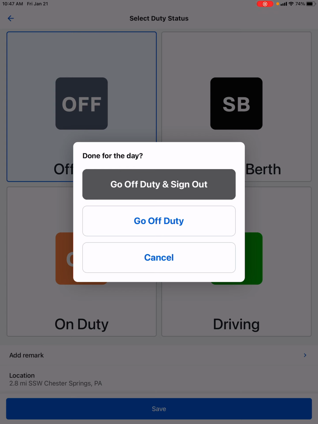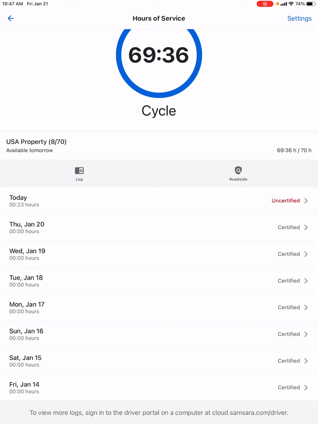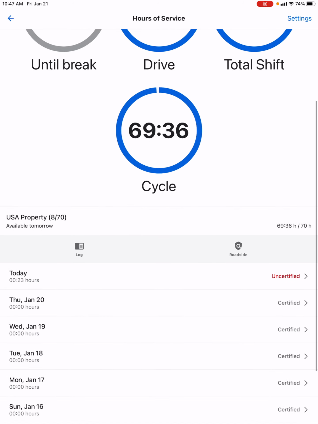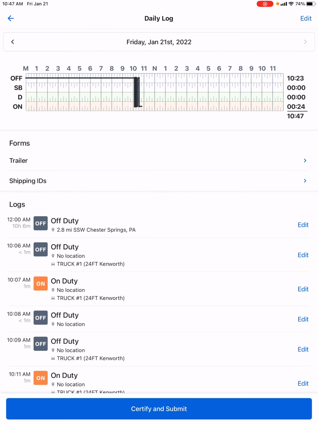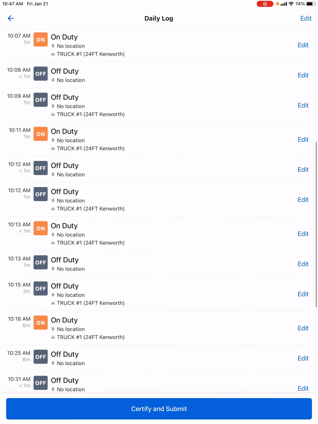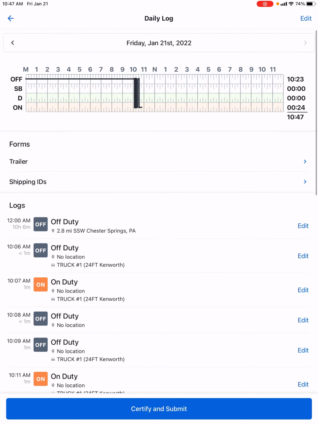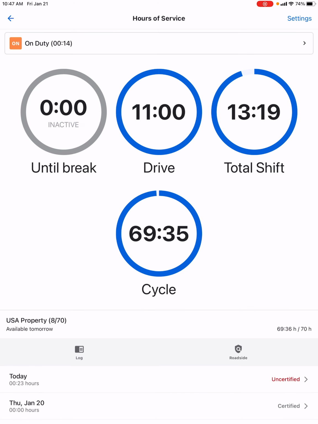The other thing I wanted to talk about is a violation. So if it says in red over here that you're in any type of violation, it should say it over here. It'll also tell you on your log down here. It'll say, hey, you're over your amount of hours for that day or whatever. Okay, and this isn't just for us. This is for the Department of Transportation. So, this is dealing with legality, and so we need to take this seriously. All right, and that concludes this video.